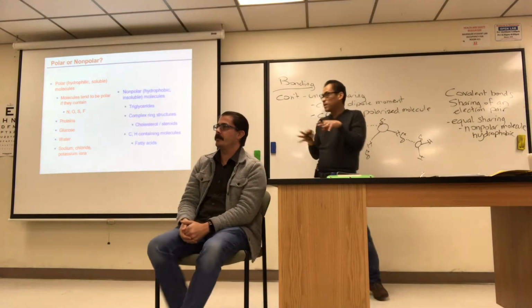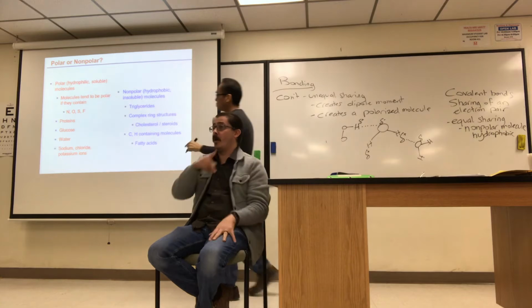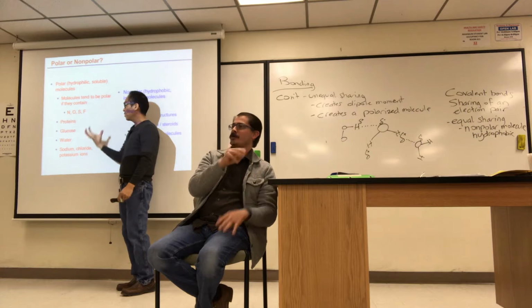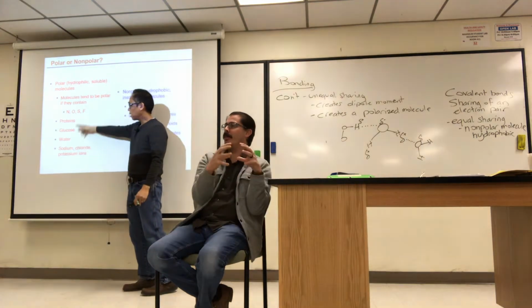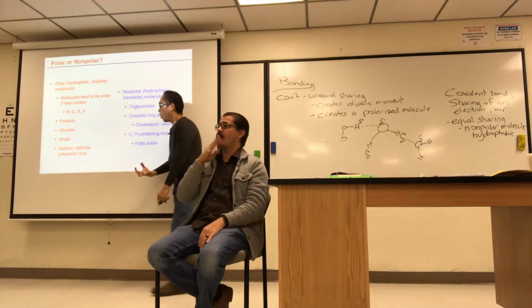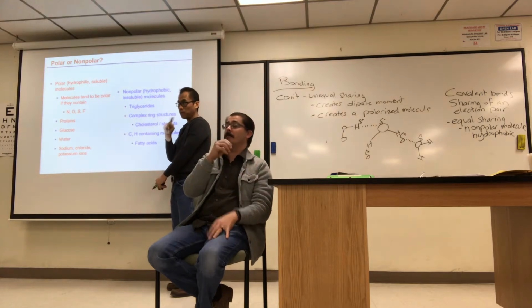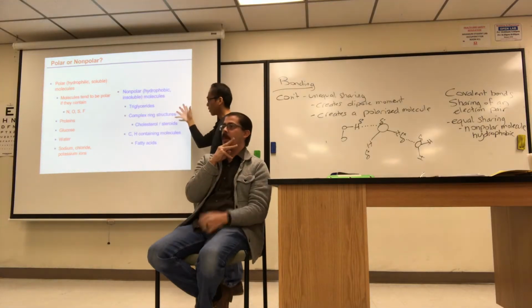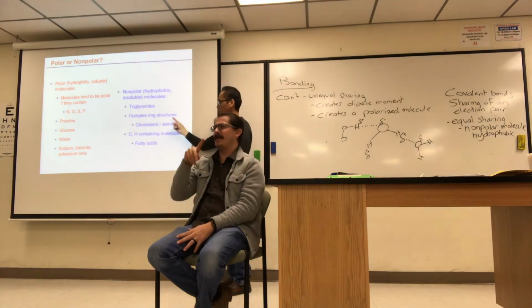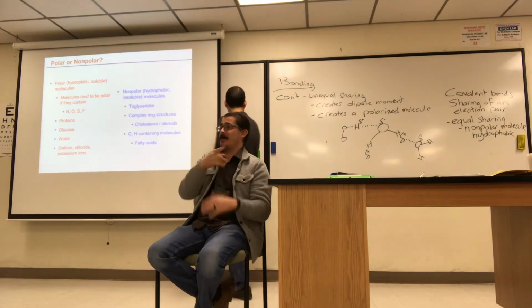To distill it down into two categories, are you polar or not? If you're polar, usually molecules have atoms such as nitrogen, oxygen, sulfur, fluorine that pull electrons close to them. In biology, proteins, glucose, water are examples of polarized molecules that are hydrophilic. So polar is hydrophilic, nonpolar is hydrophobic. Things like fats, lipids, triglycerides, steroids with the complex ring structures are nonpolar.